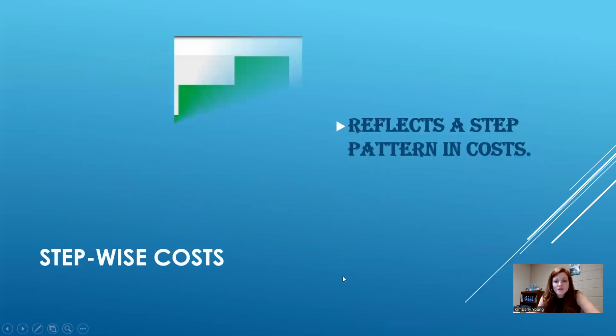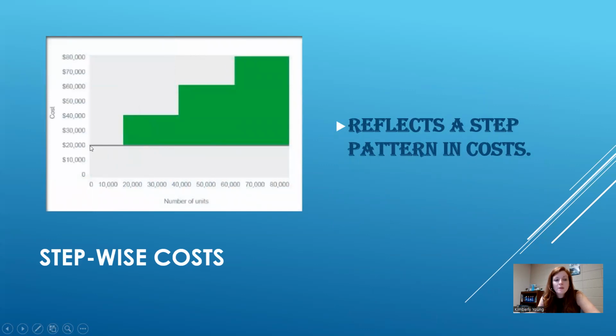All right, a stepwise cost. This one's interesting because this is not a cost like a price per unit that goes up steadily. This would be something like maybe a supervisor. For every 20,000 units we produce, we're going to need 2 supervisors that make 20,000 a year. So we've got a total of $40,000 in costs. They're fine as long as we keep making 20 or 30 or 38, 39,000. But once we hit that 40,000 units that we're producing, we're going to need to hire another manager. And then those 3 managers can handle it until we reach 70,000, or maybe this is more like 65,000.